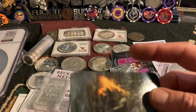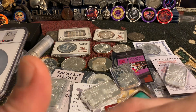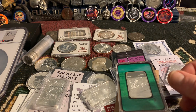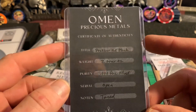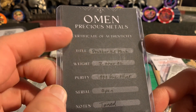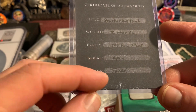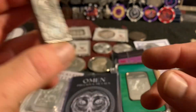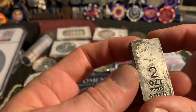Hate to get rid of some of this premium stuff, but something's got to give. I've sold off all the vintage bars I'm interested in selling, and I've gone through most of my one-ounce stuff — so the premium stuff's got to go. Last but not least, we've got the Omen Precious Metals piece. I can't remember where I got it or how much I paid — it's been a long time. It's the Tracker Hall blank, I believe it's just over two ounces.